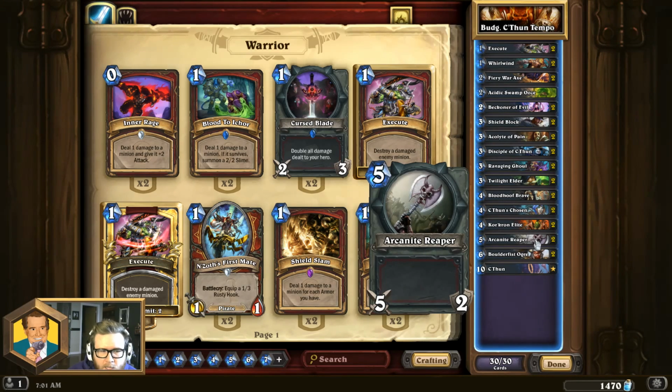Arcanite Reaper, tons of damage, can be used to remove minions efficiently, can be used for straight up damage to the enemy's face. It's just good to have on turn 5. Weapons are powerful in Tempo Warrior because they do provide tempo. They allow you to kill multiple things pretty efficiently for their mana cost, and sometimes just kill your opponent outright too, so that's always a nice benefit.